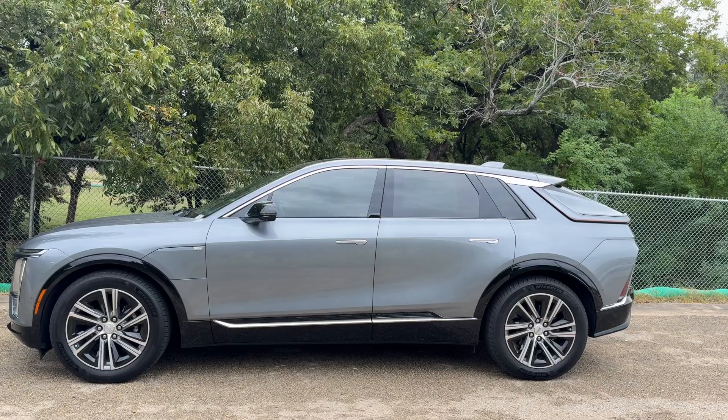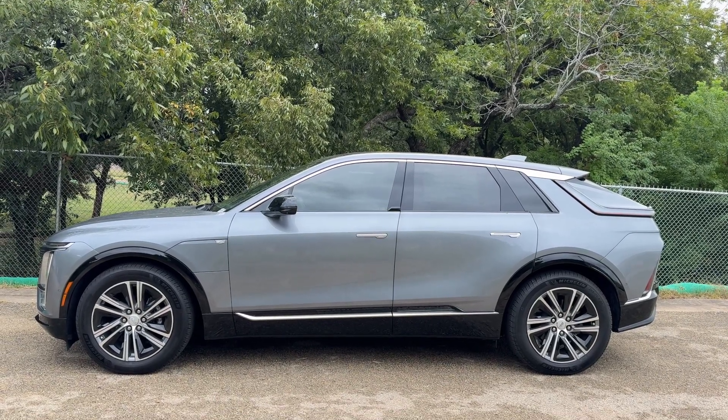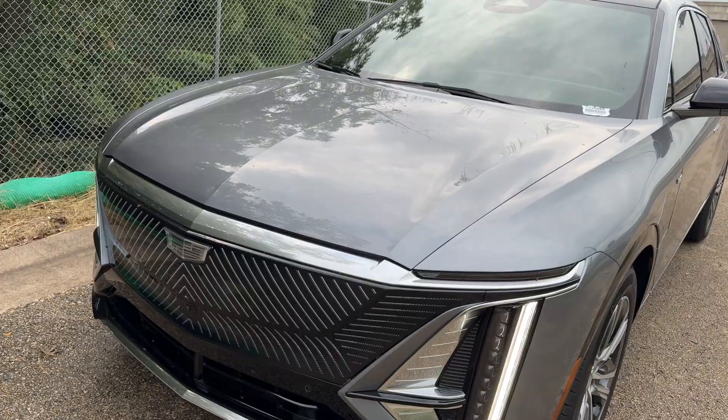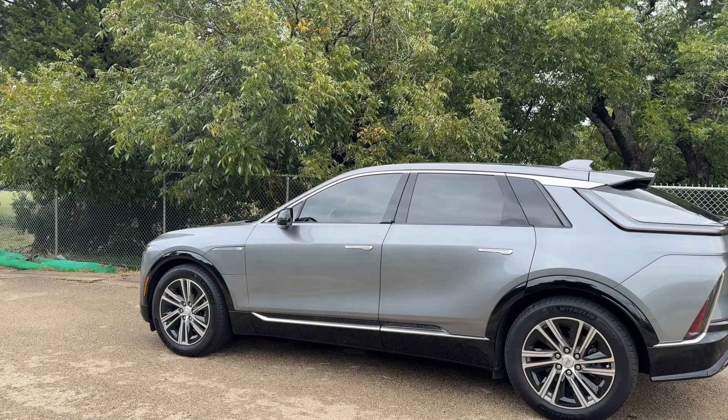I'm actually really impressed by the Cadillac Lyric. This is such a great car, and I think $60,000 is not a bad price at all. This is extremely luxurious, very high-end, very premium. And this is just the first edition of the Lyric — think about the future versions in 2024, 2025, and beyond. If this is what Cadillac is starting off with, the future versions are going to be that much better. Once these cars are much easier to charge and electric vehicles are the norm, this will be a very worthy contender. If you add more electric motors and make it more powerful, this will rank at the top end of the EV offerings. I don't think a lot of people are paying attention to the Lyric right now, but I think they will soon — in a few years, this will be one of the top competitors in this category.